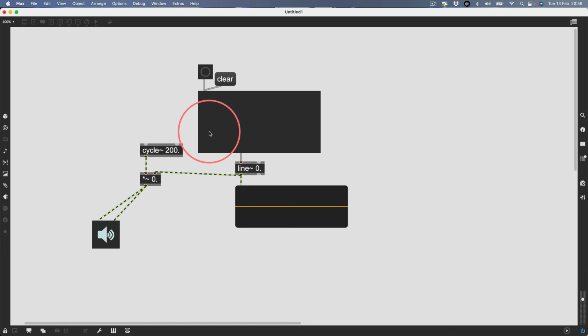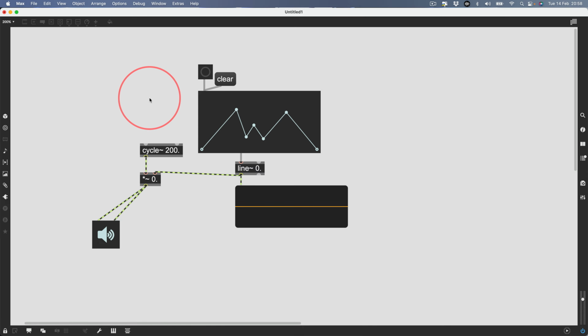That's all nice. Let's clear that, and we could maybe do a multi-stage thing like this. Well, yeah. But I'm not interested in that. I actually want to experiment with using this as a way to read back samples from buffers and see what I can do with that. So that's what I'm going to do.